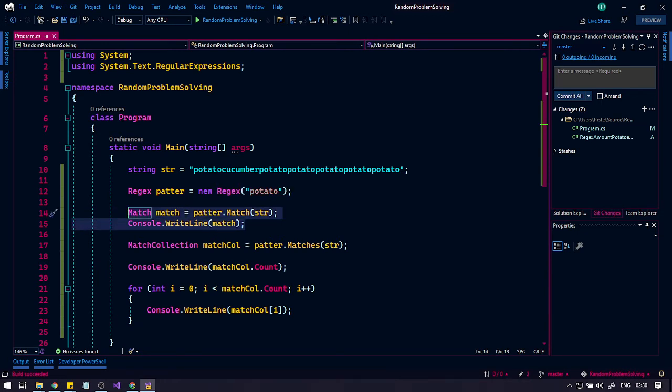Okay, now let's see another thing, a Boolean expression. I have actually learned a few Regex classes and a few methods to use with this problem.